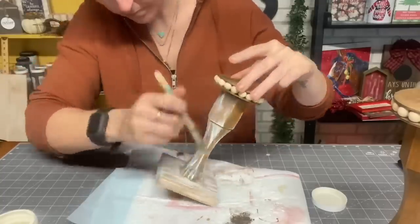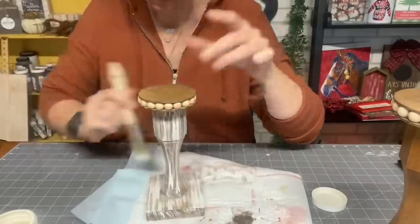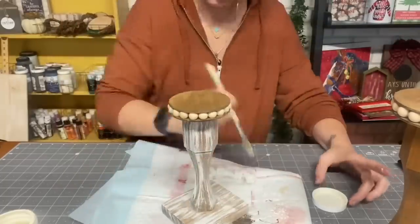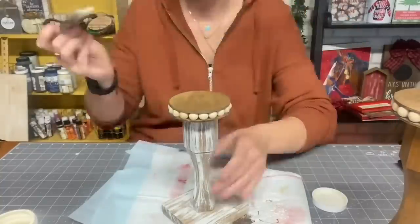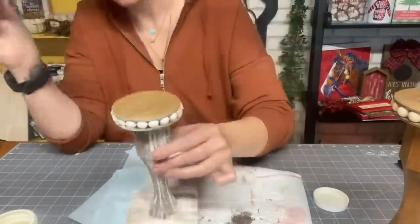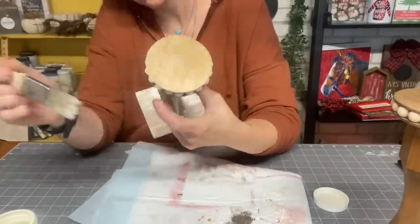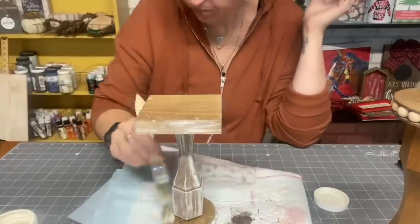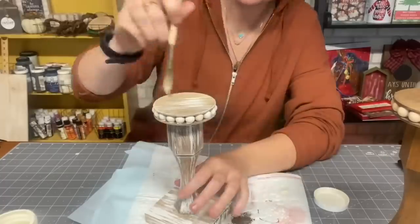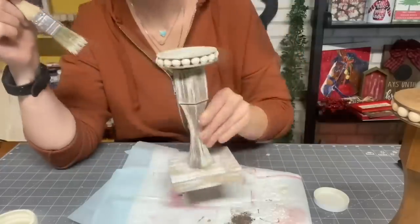Now I've seen these done on Pinterest and stuff, and this is my first time making my own. I was so excited, especially because I have tons of spindles, so I better do something with them, right? And then we're going to go ahead and get those beads. Those beads were left raw, so I didn't have to put much. I did not douse the beads with paint. You don't need to do that. Just go light on this. And then we're going to brush it on top and on the bottom. Not like anybody's going to be putting your candlesticks upside down, but you know what I'm saying. If you were making it for somebody else, I'd want a finished product, you know what I mean?